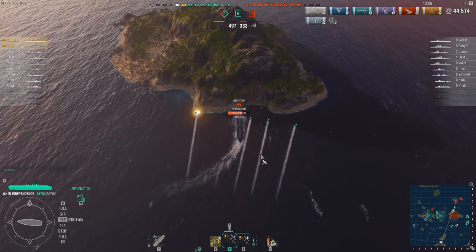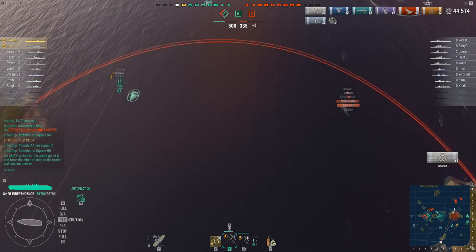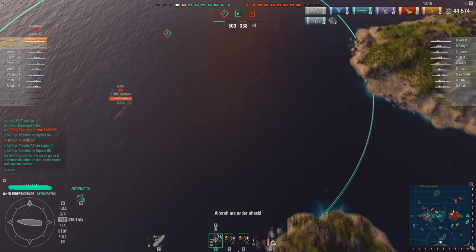He's beached himself though, Danny, if you want to hit him. He's on the other side of the island. I can't do anything at the moment. I'm trying to pan round, because there's a destroyer there as well. What have we got? Yanwei.